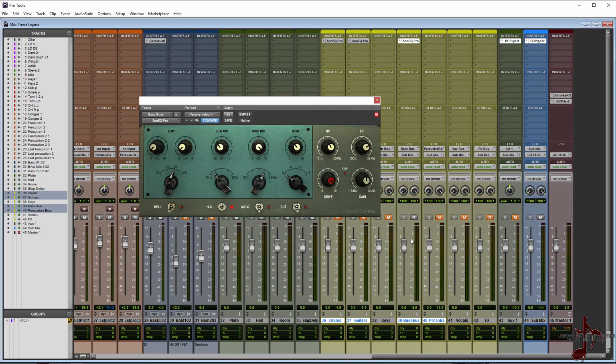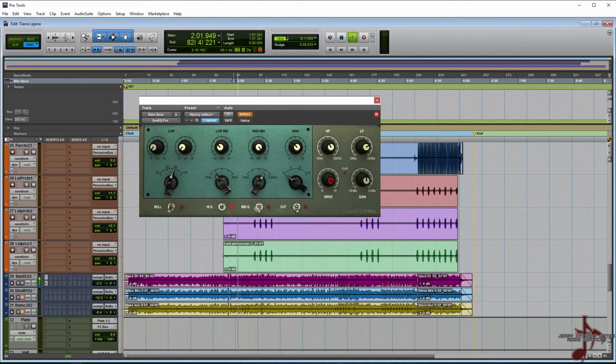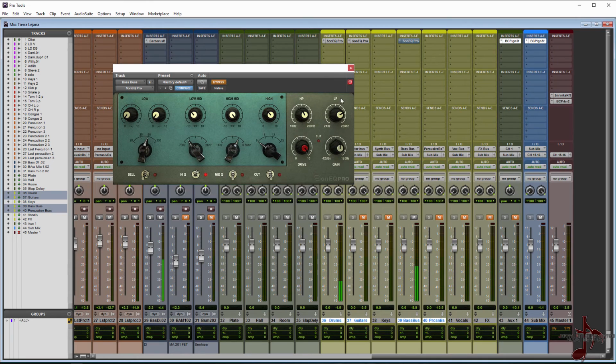So, let's listen to the bass. You'll hear that this sounds a little bit weird. It doesn't sound amazing in solo, but in the context of everything, that's when it's like, all right, cool, that fits now. So I'm going to play it with it bypassed, and then we're going to bring it back in. I'm really just bringing out that string sound, because when it's playing together with the drums, I want it to not get in the way anymore.